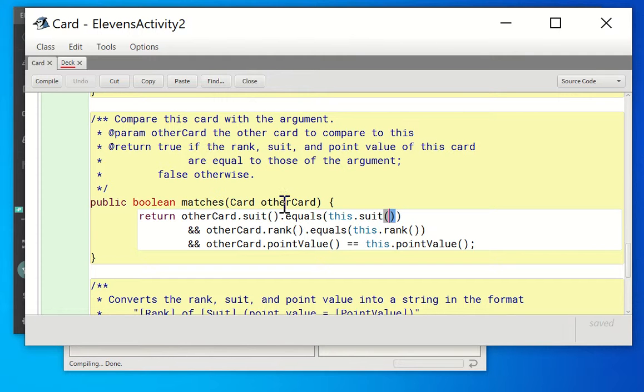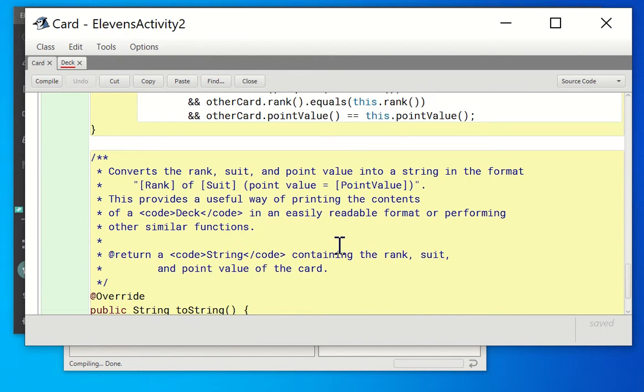We've got the card that they handed us, and we're comparing it to ourselves, to this particular card. For a card to compare itself to another card, it looks at its suit, and if it's equal to the other card's suit, and the rank is equal to the other card's rank, this whole statement would be true, and it just returns that. So I think that looks clean.